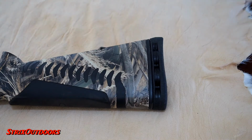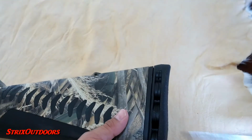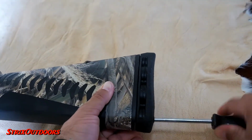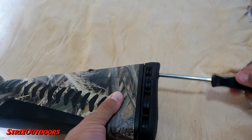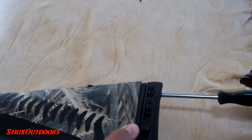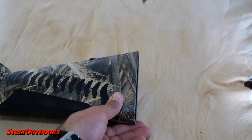Alright, so just in case you decide you need to remove this, or obviously if you need to take the stock off and you'll need to remove this, let's go over the removal procedure. So we're going to loosen up the screws and just basically remove the rubber pad to expose that plate underneath. And yes, this is a little bit of a pain to do standing behind a camera. Okay, got that piece out.